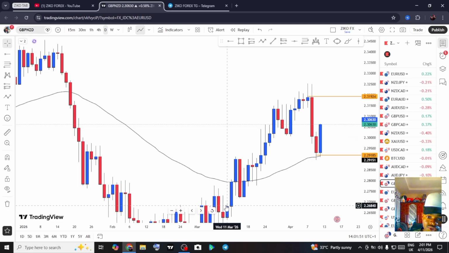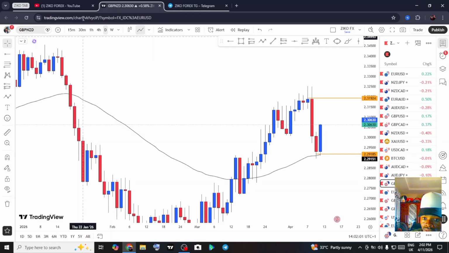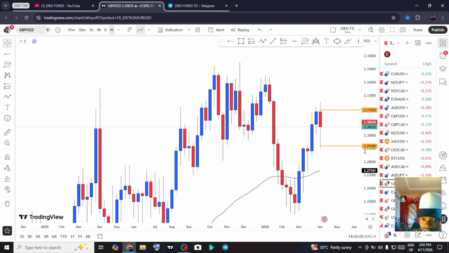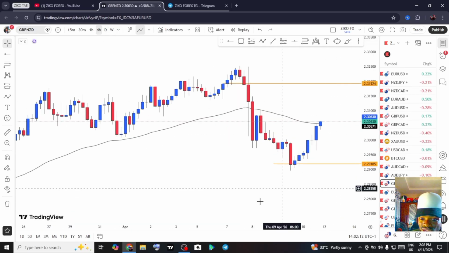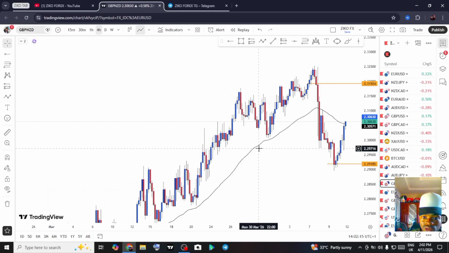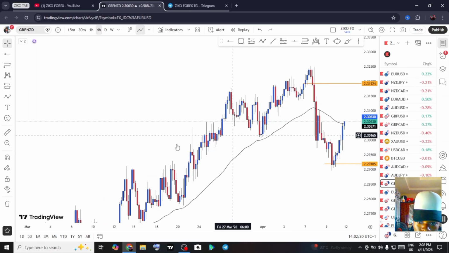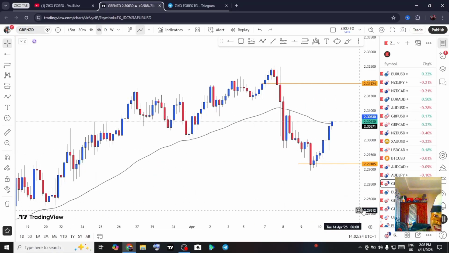If you are going to be buying from here, the final take profit of this market is going to be all the way here, and price has not gotten there yet, right? I believe this market could continue buying, but I might not be interested in taking it just because the market structure is bearish. Weekly time frame is also bearish, and the 4-hour time frame is actually bullish. Now I could have been looking for a counter trend trade setup here, but we can't even see an area of interest on the 4-hour time frame, so we can't really take this pair.